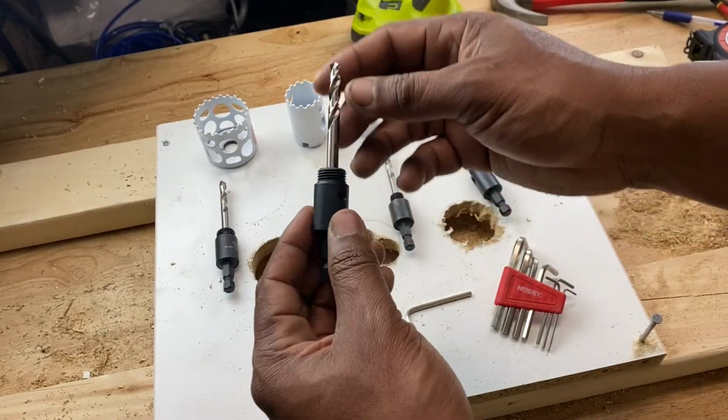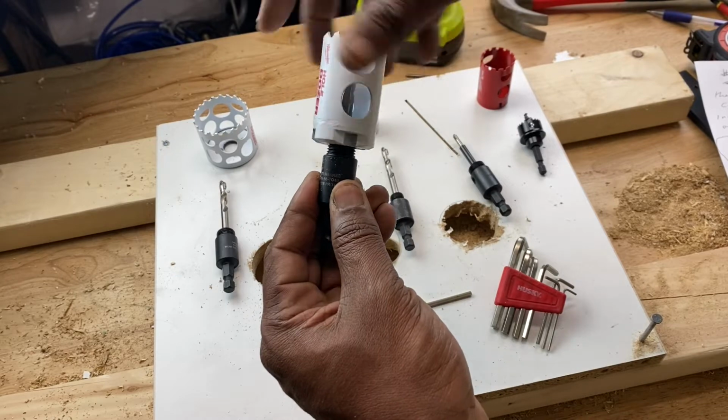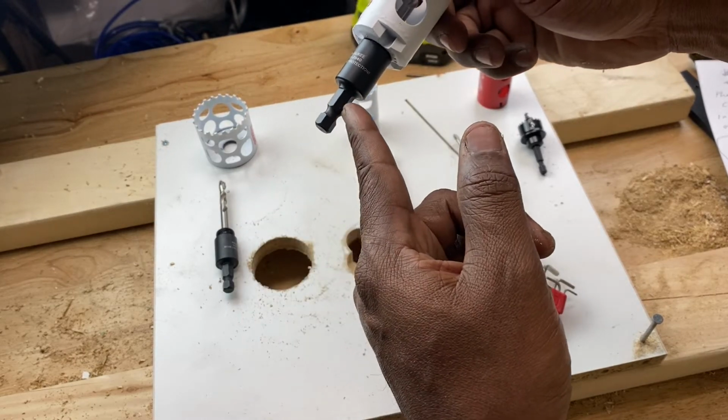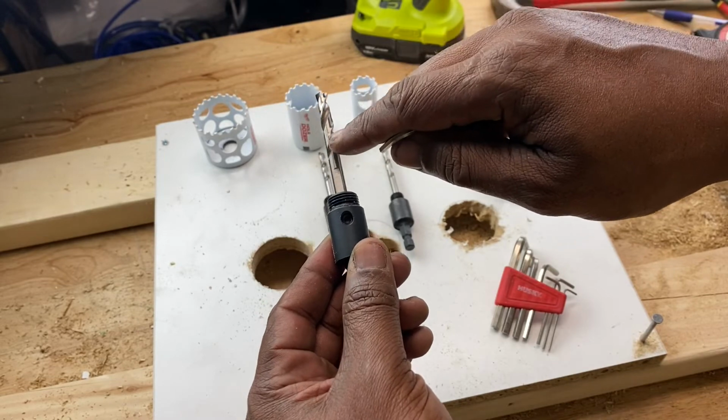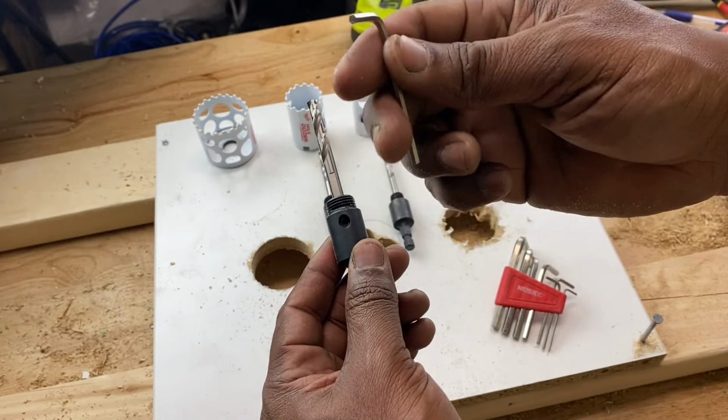Now these right here are called the arbors. This is what the hole saw screws onto before you put it in the drill chuck. And you can replace the drill bits by loosening the Allen screw that's inside of this hole here. You just need the right Allen key.